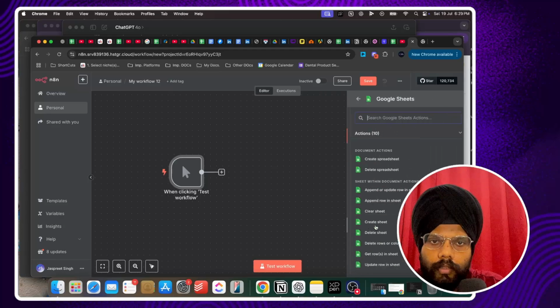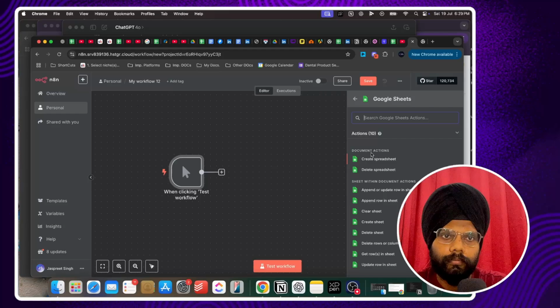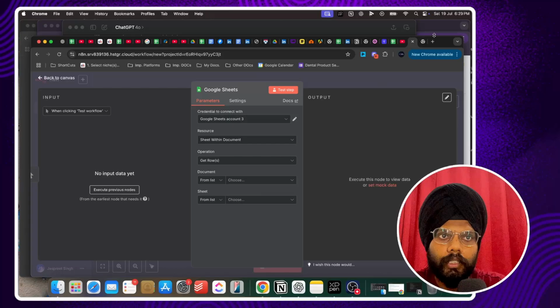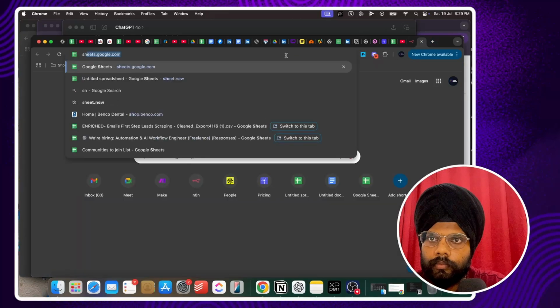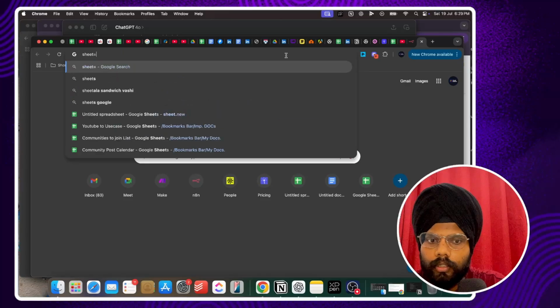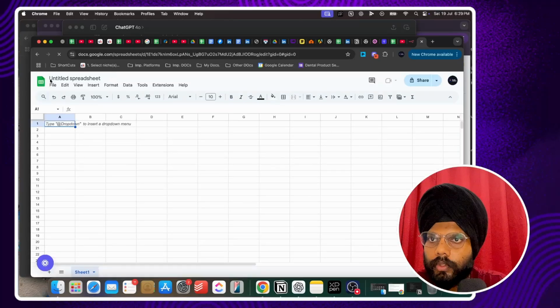Okay, get a row. Okay, now we need to create a sheet as well. Sheet dot new. Okay, इससे एक नया शीट बन जाता है यूजुअली. Okay, let's say JD.